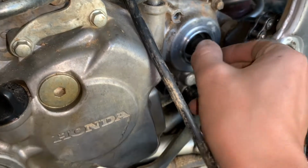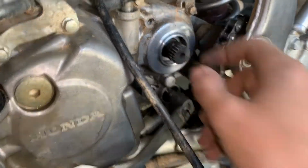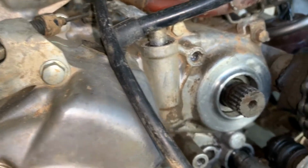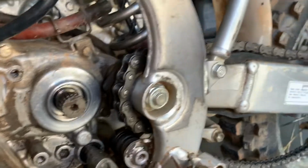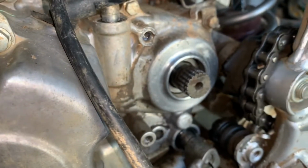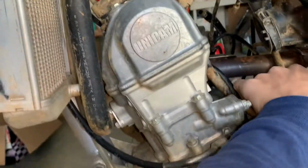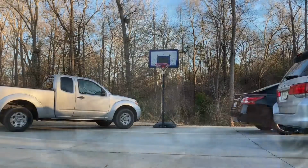Probably won't be able to ride it because, as you can tell, right there, I had to take out the gasket, so now it'd leak a whole bunch of oil. And I don't have the front sprocket on because I had to take that off. So yeah, let's just see if we can get this bike to fix, and yeah, let's go.